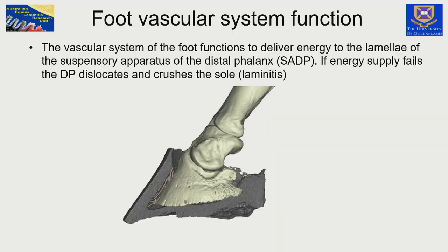What is the function of this vascular system of the horse's foot? It has one absolutely essential function: to deliver energy to the lamellae, to the attachment apparatus, the suspensory apparatus of the distal phalanx. The apparatus of the epidermal lamellae demands glucose every second of the horse's life. The lamellae, to remain firmly attached and complete the suspensory apparatus, have to have a supply of energy. It's only in the capillaries that glucose is able to be released and transferred across the membranes into the basal cells where attachment is maintained.